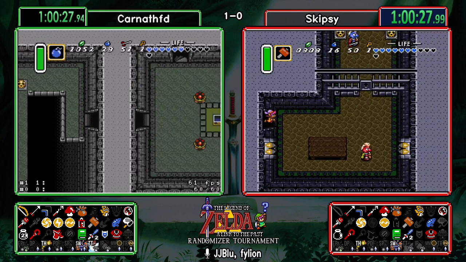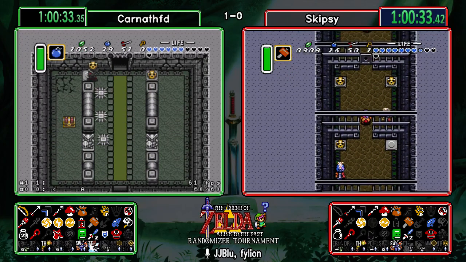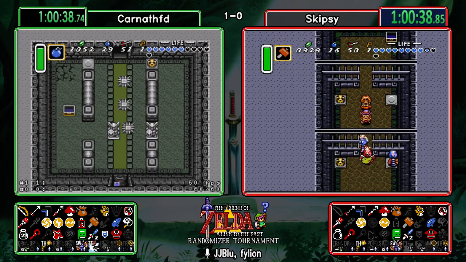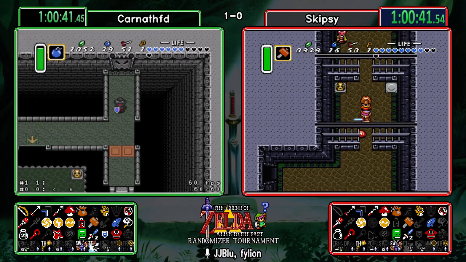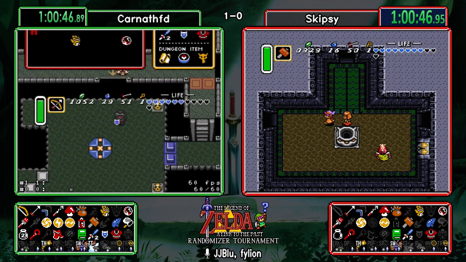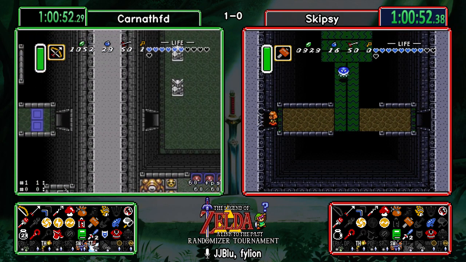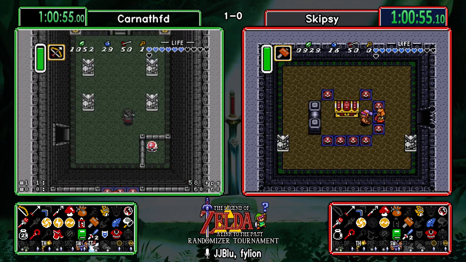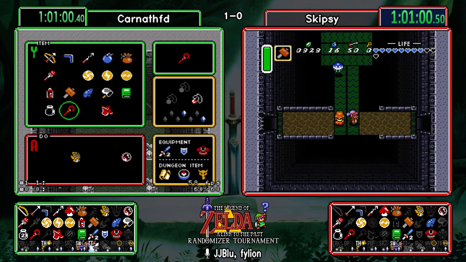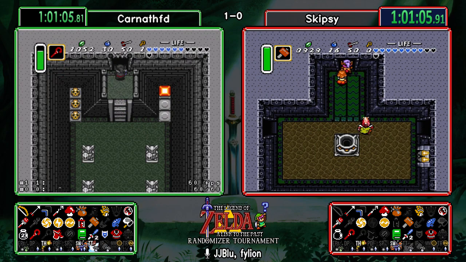Well, that cape, I think Skipsy checked Bumper Cave, right? I don't believe either runner did. Well, I could be wrong. I was just trying to remember. But that could actually be something needed. It gives Spike Cave in sequence now as well, I assume. It does. For the cape to put Spike Cave in logic, you need either half magic or another bottle, but Carnath's got 2 already, so the cape certainly opens up Spike Cave for us.